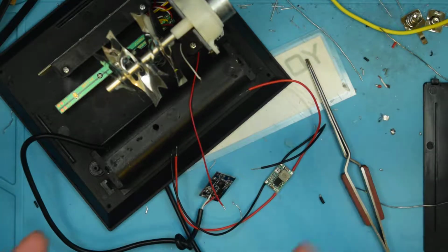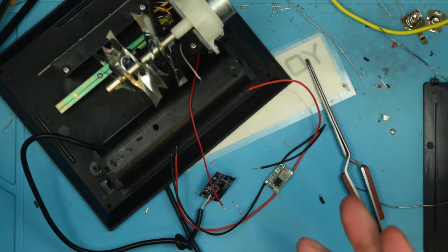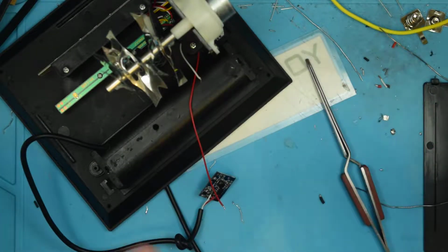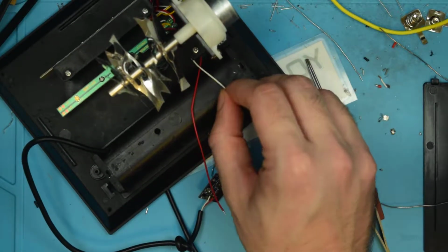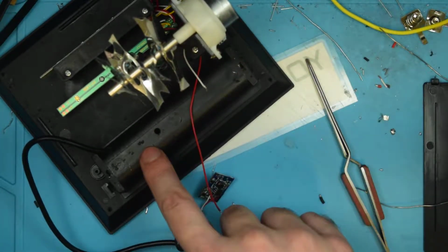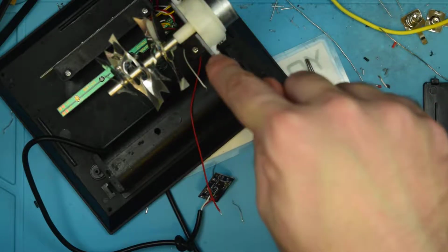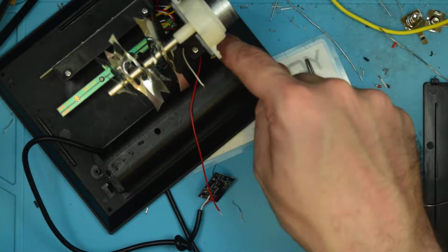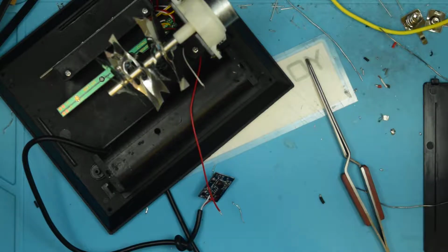But once I've got everything set up and soldered in and all in place, I will test the voltage to make sure that it doesn't droop too far and adjust as necessary. So what I want to do next is I'm actually going to solder the out wires from the buck converter here onto the voltage input of the device.